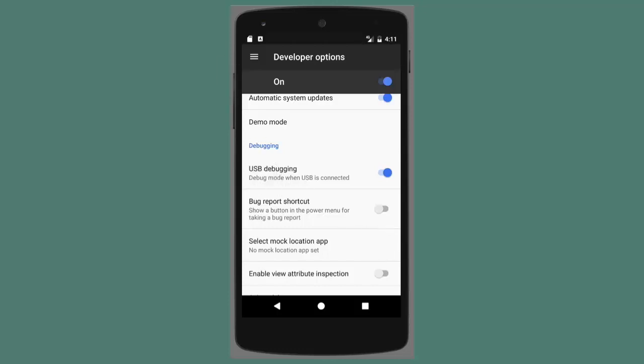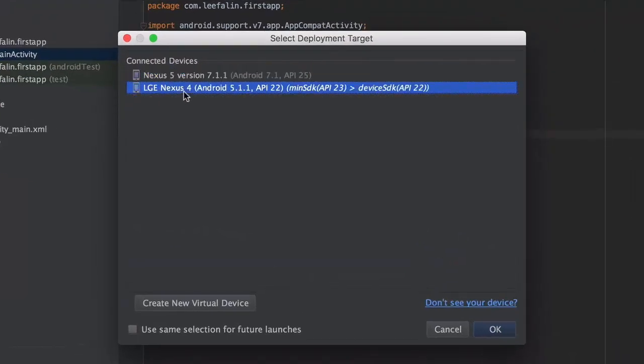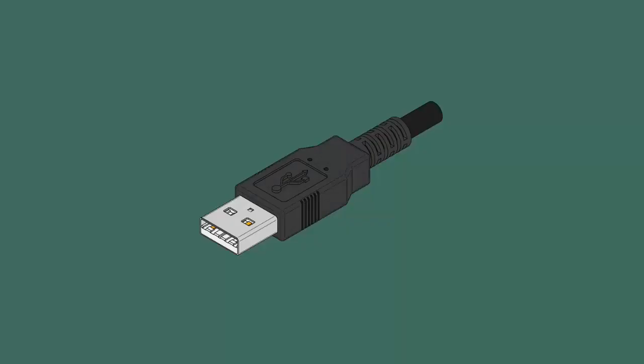Now, when you're in Android Studio and you click the green play button to test your application, you'll see your phone listed in the available devices list. Notice how it shows with a blue rectangle instead of a purple to indicate that it's a real device. Now, if you don't see your phone in that list, the problem is probably with your USB cable. Not all USB cables are created equal. In order to save money, some manufacturers will leave out wires in the cables, only including the ones necessary for charging your device. But in order to connect to Android Studio, you need a real data USB cable. The best option is to use the one that came with your phone.